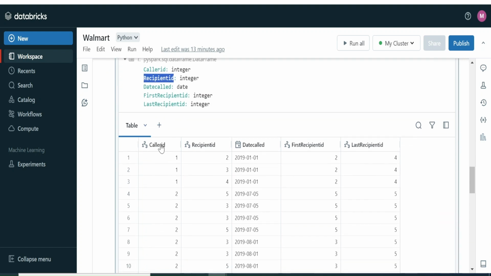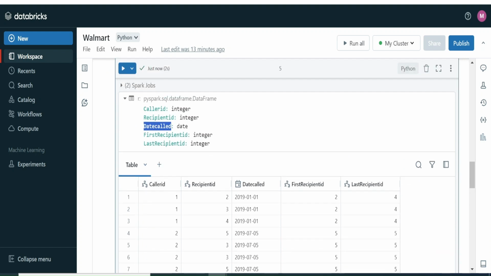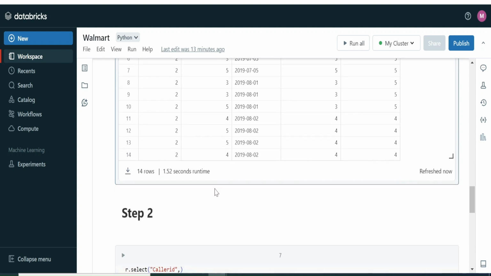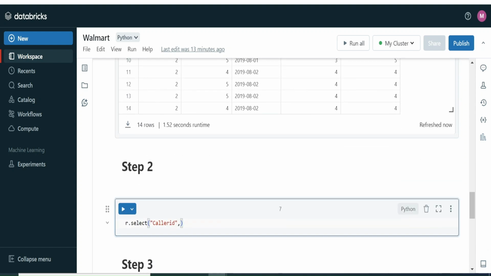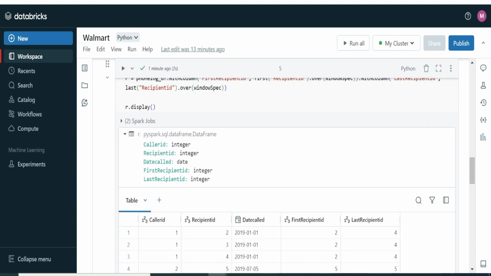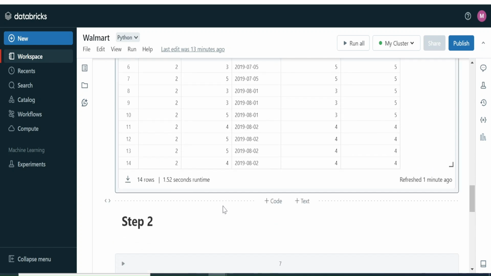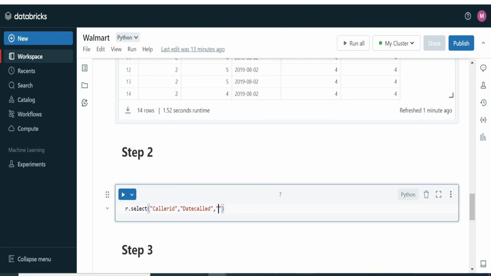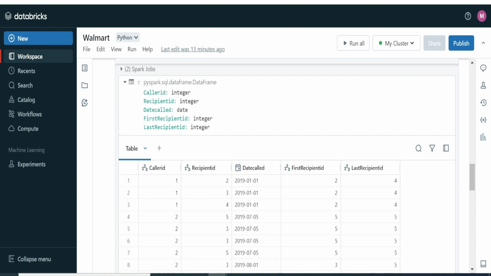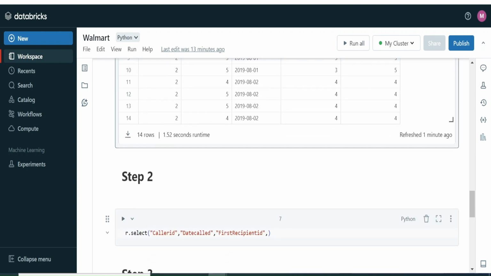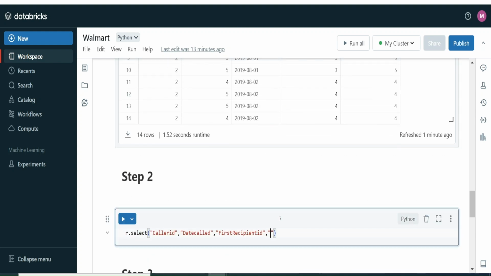No, we are removing that, correct? So we don't need recipient ID. We need callers, Datecalled, add it over here, comma, we need first recipient ID, we need last recipient ID.